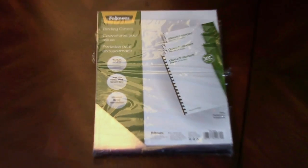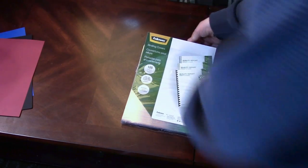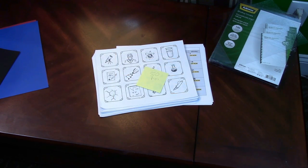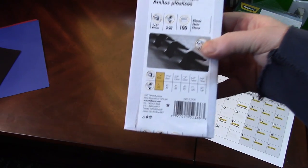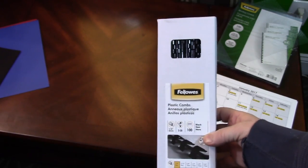When I ordered it, I also ordered some binding covers — just a nice clear sheet that goes over the top of your document to make it look professional. Along with that, you need some covers and backs, and I just use card stock. I've got lots of different colored card stock; if you're doing half size, you can cut them in half. Of course, you need something to bind — there's a calendar for 2017, some drawings, and some instructional documents. You'll want different binding comb sizes depending on how many documents you're going to do. Make sure you've got some good binding combs and, of course, the binder.